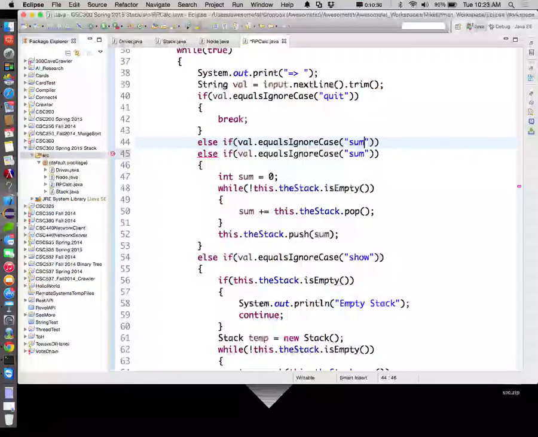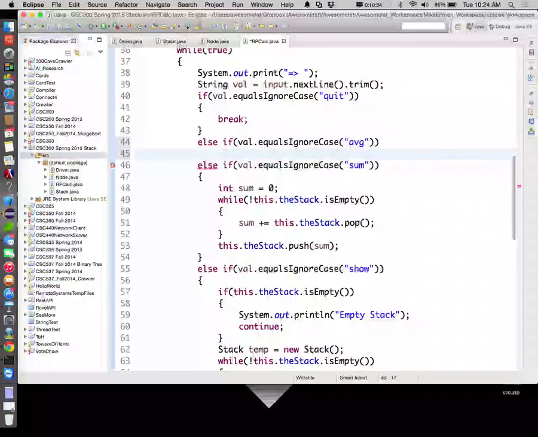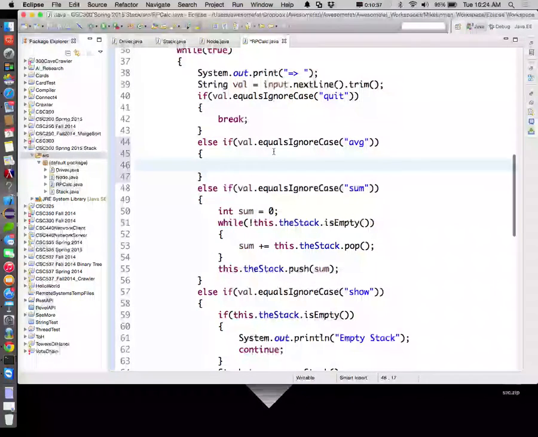Can you just run sum and every time it runs, it adds to a counter, and then you divide the sum by the counter? You can, but then you've also destroyed your stack. Before you divide sum by counter, you just push sum back onto the stack. Your stuff is gone. You've taken it off the stack. You've consumed your stack.